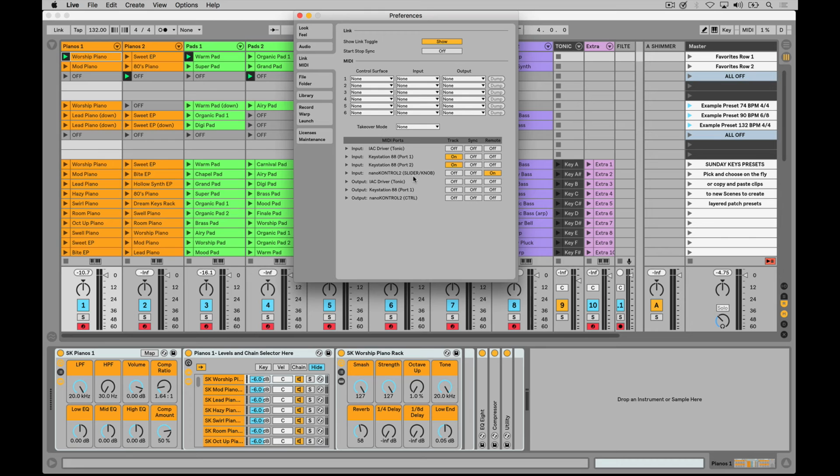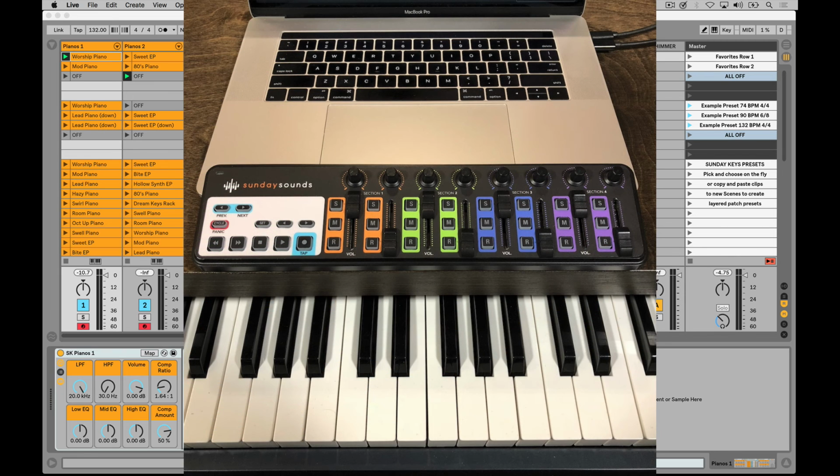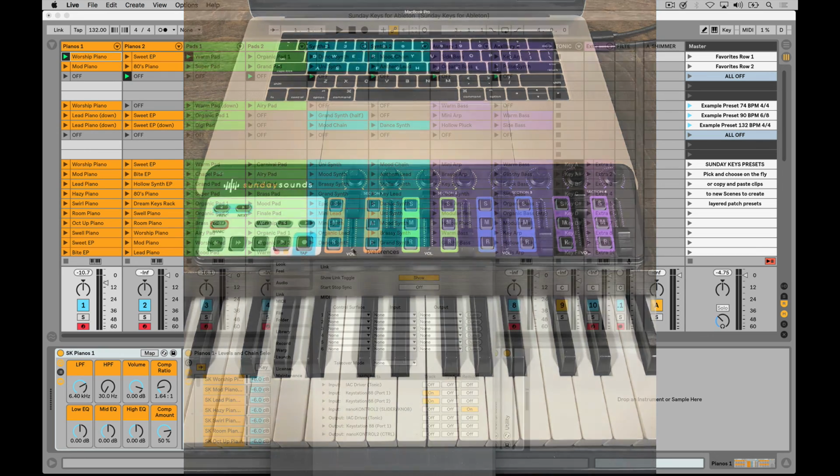Plus, when you head over to our website, you can see that we have a custom skin overlay for the Nano Control 2 that's color-coded and designed specifically for Sunday Keys. I'll put an image up of it on the screen here so you can see you've got 2 orange rows, 2 green rows, 2 blue rows, and 2 purple rows, and those directly correlate with the different tracks you have here in Ableton. So the faders on there will control volume for each track, and the knobs will control a low pass filter to make things darker or brighter. And then you can actually use the buttons to move between clips here and choose different presets on the fly.